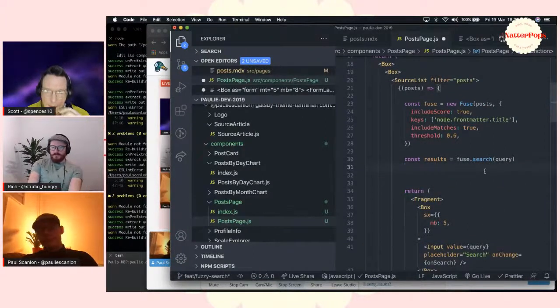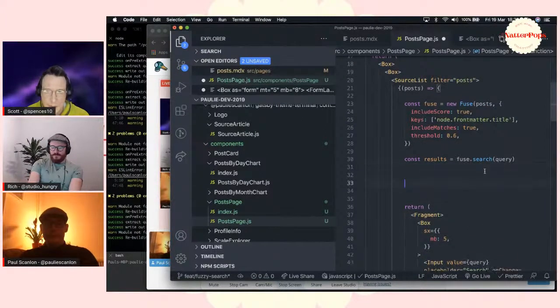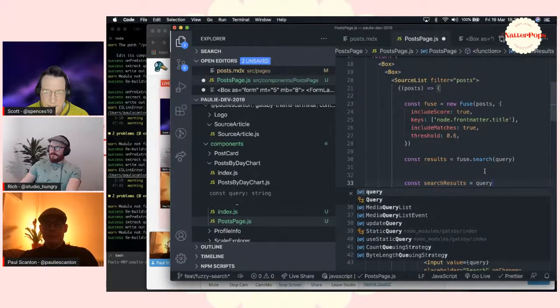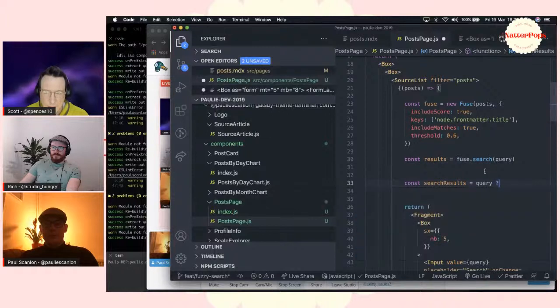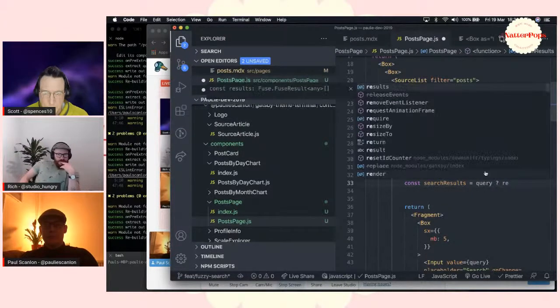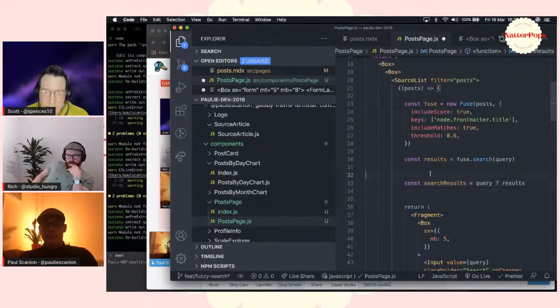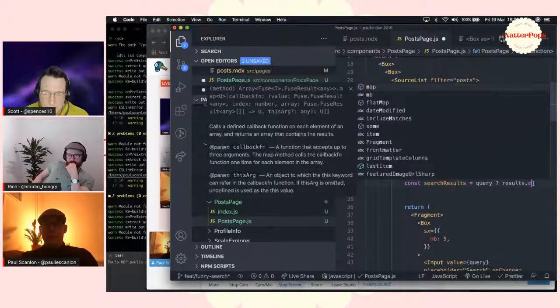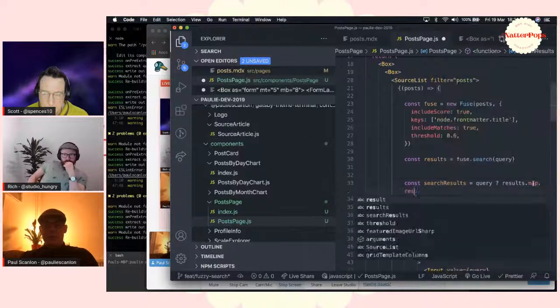So in there, another variable, search results, and that's going to equal the query. And then if the query is empty, then we're just going to return the nodes. Otherwise, it's going to be results. What have you got as the result? Dot map dot result.